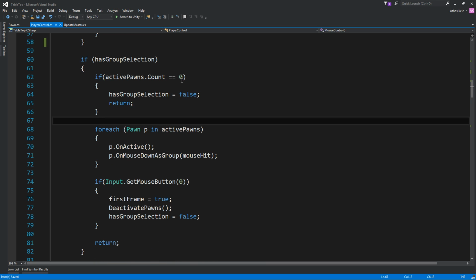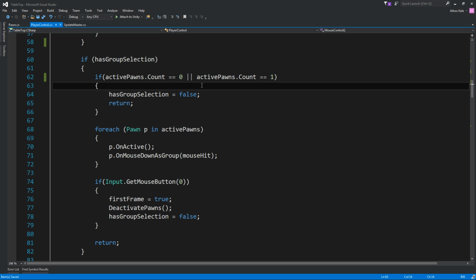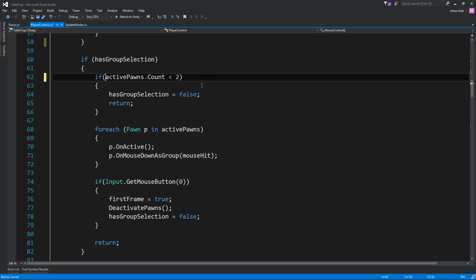And I guess you could do active pawns count equals 1. Okay, so everything under, or I guess you can simply do less than 2, I believe. This will probably work also.